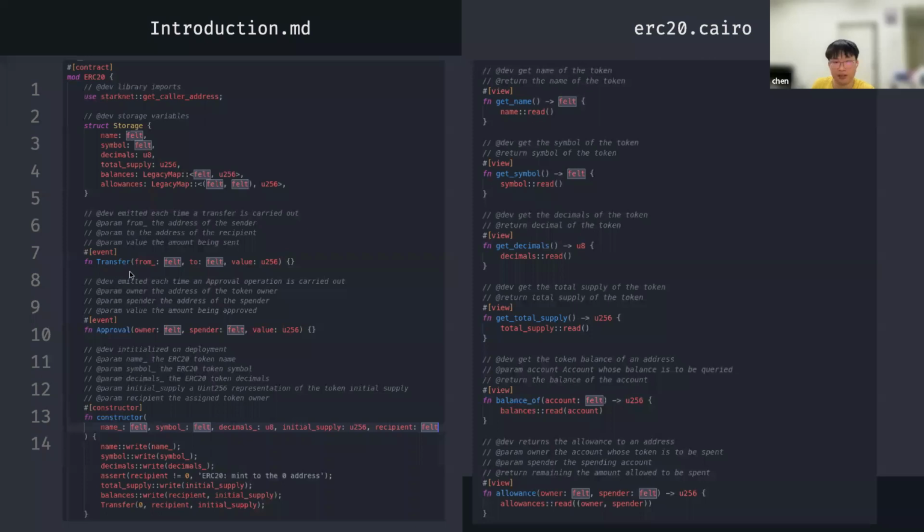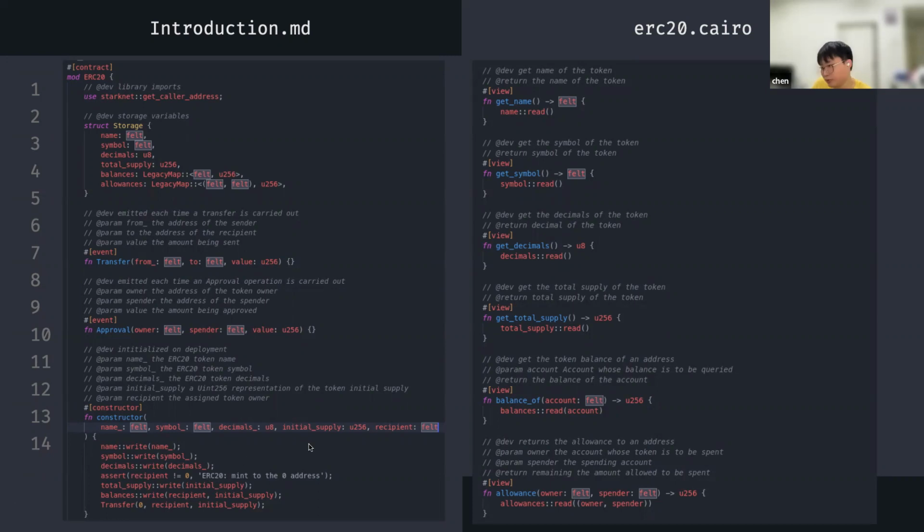One thing that might be a bit unfamiliar is probably the function. As you can see, it's declared like a function instead of like event transfer. Not sure if they're going to change the keyword later, but yeah. And this is all very familiar, I think, to most Solidity users.